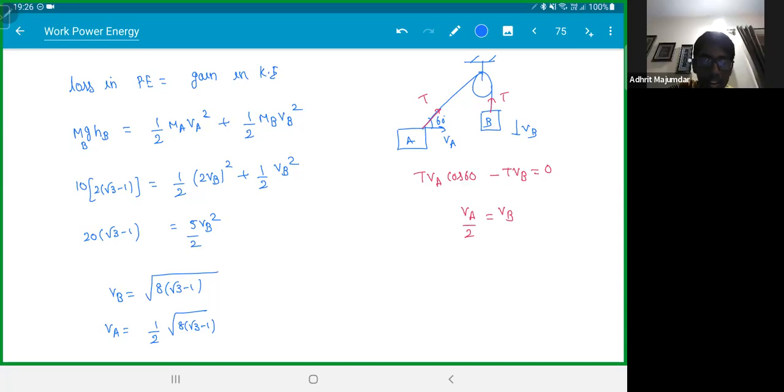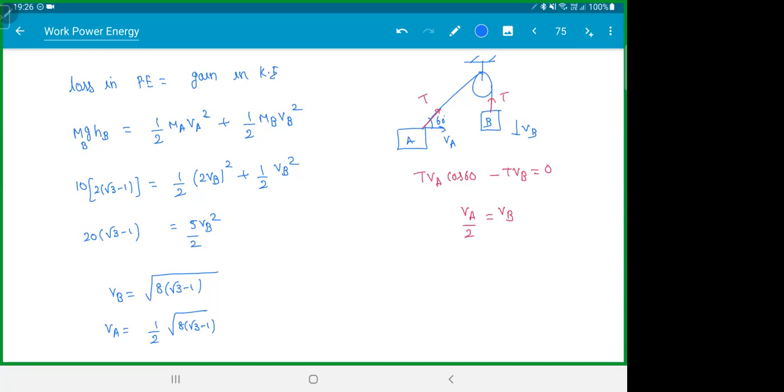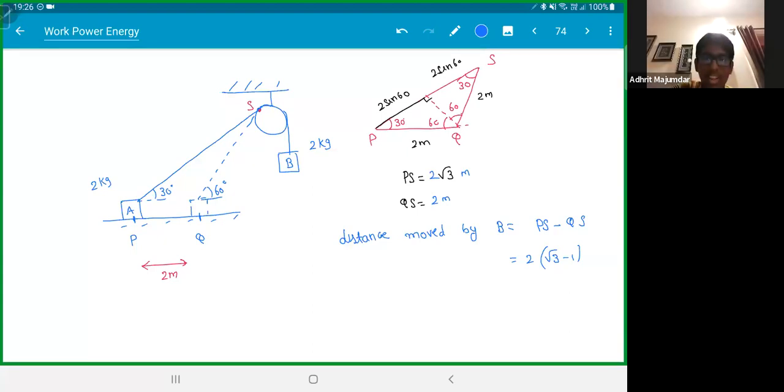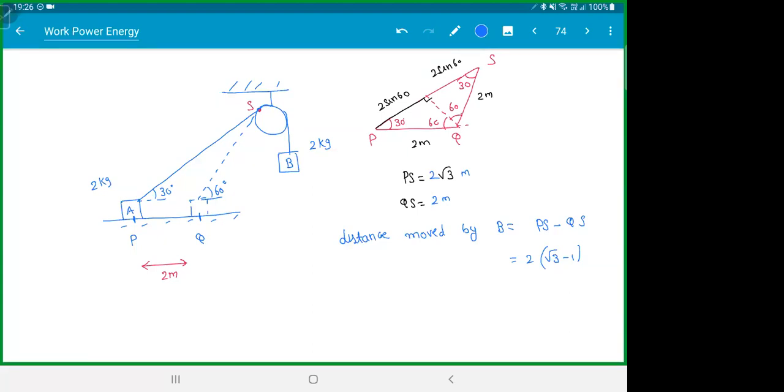Sir, work done by tension we don't take. Work done by tension is what? Is internal force, isn't it? Do you remember what the total work done by tension is? Adrit, do you remember the statement in constraints? How did you get constraints? Work done by tension, power of tension is 0, right? So whatever work you're taking for tension on B, that is only going to A, no? So when you take A and B as one system, the whole work done by tension is 0. Tension is simply transferring energy from B to A. Tension is internal. So here my system is A and B together.